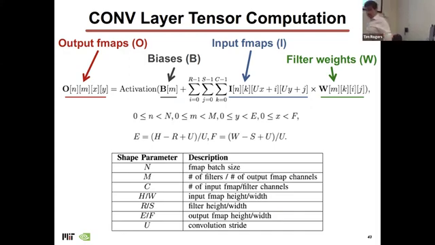So here's the math to do the tensor computation. It's not really that complicated. This is probably high school level mathematics. It just has a bunch of letters because there are many different dimensions that we're scaling things across. The core idea here is that I is your input F maps, so you're indexing into I with N and K. Then you're multiplying it by the filter, that's the W matrix.